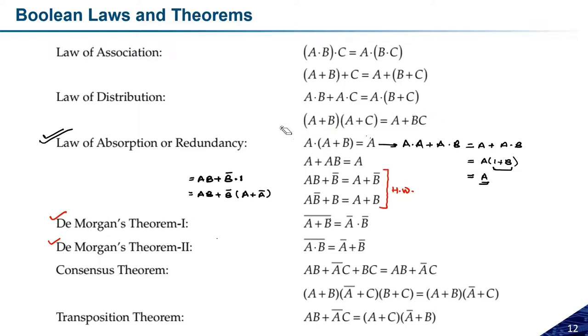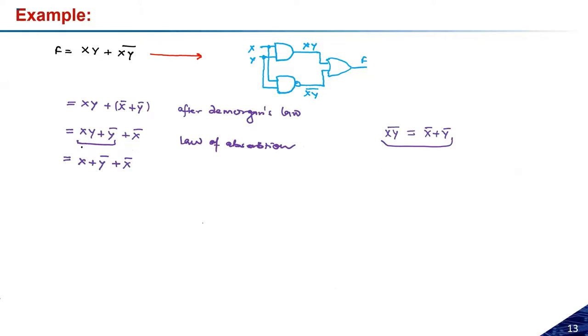Okay, let us try to apply this law of distribution. Every law you must know, and you should know where to apply it. Suppose I have something like XY plus Y bar. If I apply the law of absorption, this is also done. Now see how many logic gates we need. We need one inverter for this one, and one OR gate. Again, I need three gates. In that case, I need two inverters and one OR gate. In this case, I need one AND gate, one NAND gate, and one OR gate. So the number of gates is still not reduced, and I need to apply some other law.